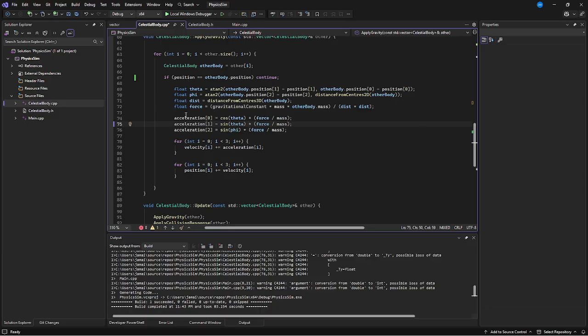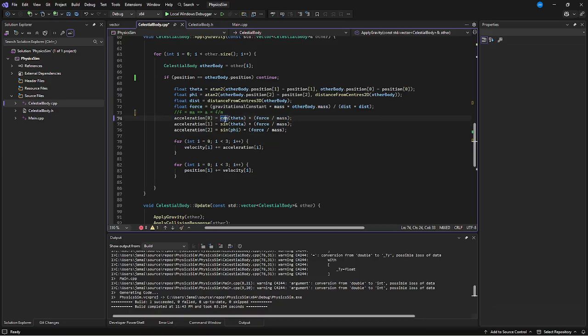So then I set my acceleration on the x, acceleration on the y, acceleration on the z. Acceleration on the z is equal to cosine of theta times force divided by mass. If you know a force causes a mass to accelerate, that's why force can be expressed as F equals ma. And as my IDE is telling you, you can derive acceleration from that as A equals force over mass, which is very simple. So I'm just dividing the force by the mass.